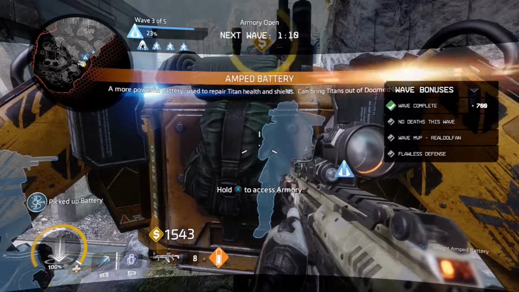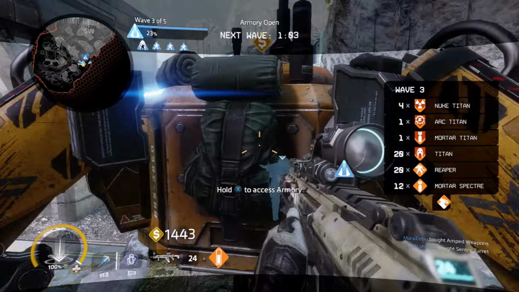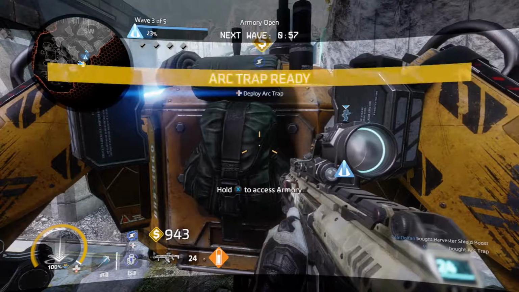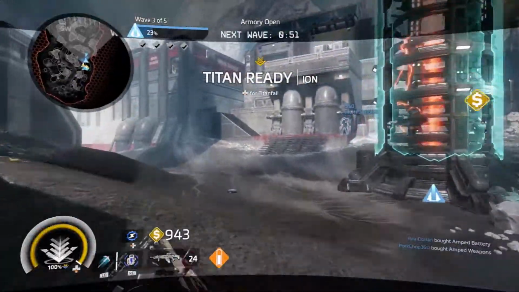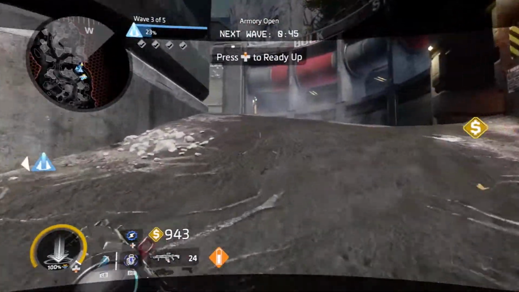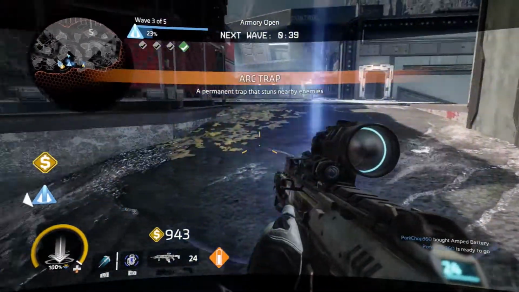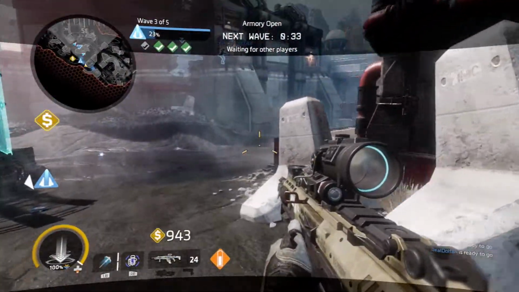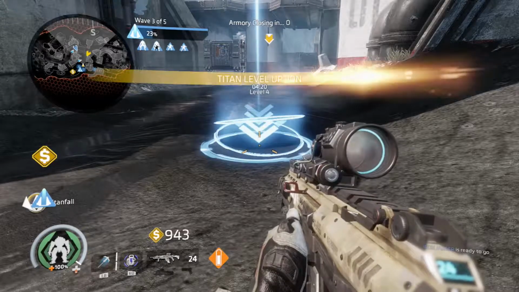Alright, Armory. New battery. Amped weapons. Wave 3. Nuke Titans. Arc Titan. Oh, gosh. Alright, give me an arc trap, I guess. Excuse me. Walking through here. Now, let's see. We got one there. Got one over there. We need to throw down one of these traps. Right there. Challenge complete. Deploy 2 arc traps. Yay! Armory closing. No problem. Titan, let's go.